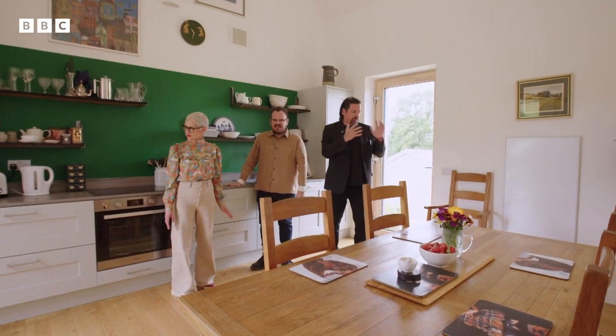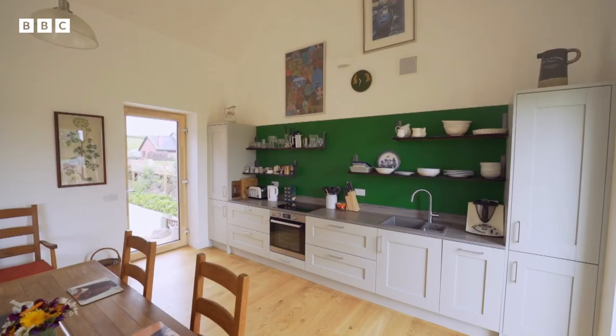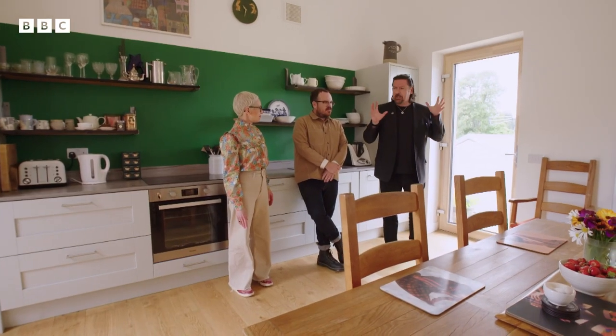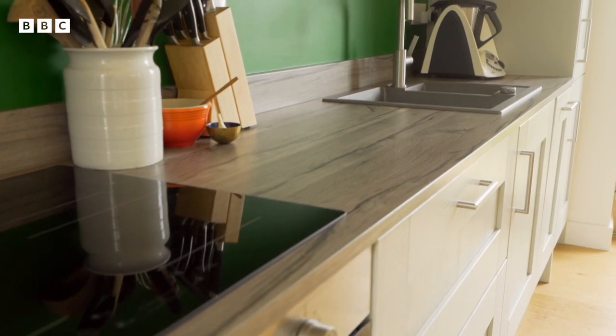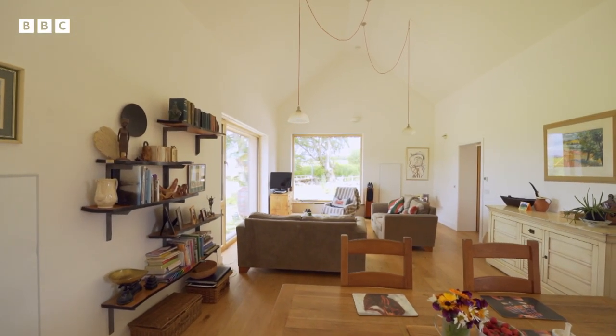There are some really judiciously placed windows here. There's a lovely one here that's just throwing light across the floor, and then the journey continues with the view out there. This is a rather well-orchestrated positioning of the openings and the façade. The only thing I would say about this kitchen is there's not very much work surface — whenever you're actually working, you're facing a wall. Even though that wall is a beautiful colour, I think a little island unit would really work.